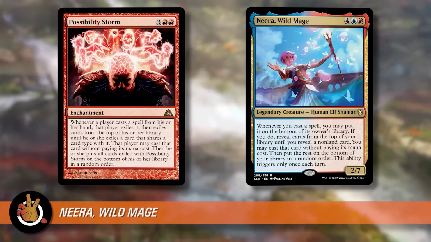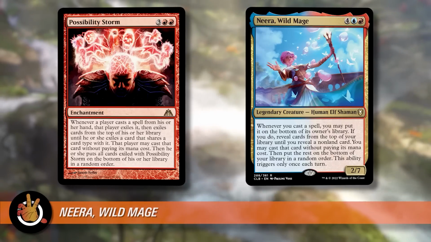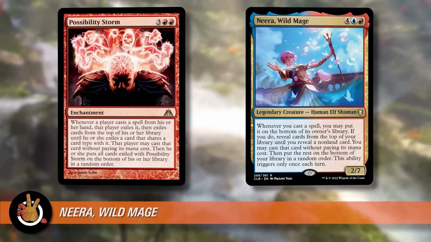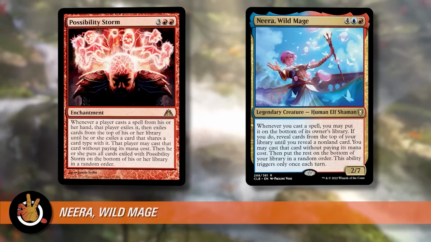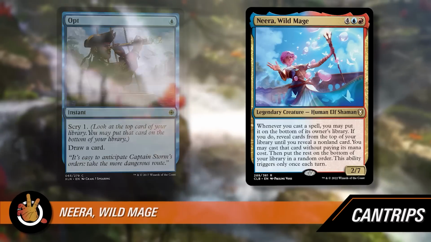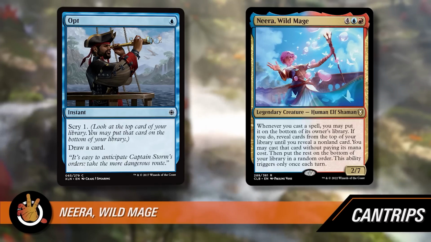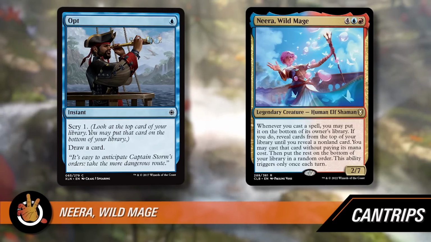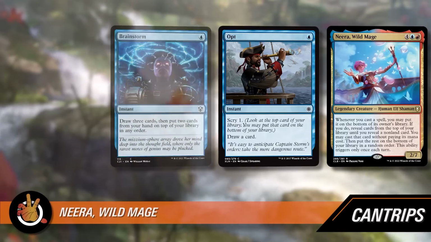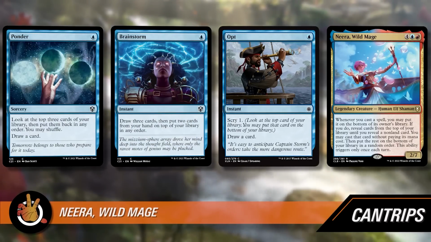Yeah, so interestingly, you must put the spell that you cast on the bottom of your library in order to do the Possibility Storm effect. So you can't copy a spell and have the copy do it as well. Yes. But you want to have instant speed cantrips, I think is where you really want to be. So Opt. An instant for blue, scry one, draw a card. You cast that, you're scrying one, you like it, you put it on top, or you have a Brainstorm or something, or a Ponder to be able to figure out what you want on top of your library, and then you're just going to freaking blast that thing on the battlefield for free.